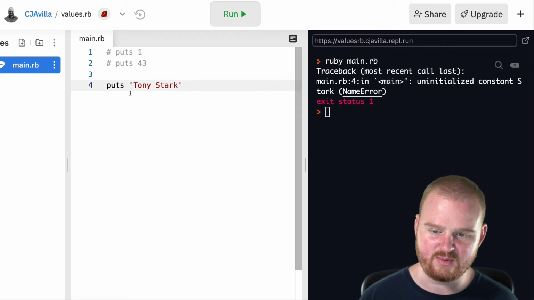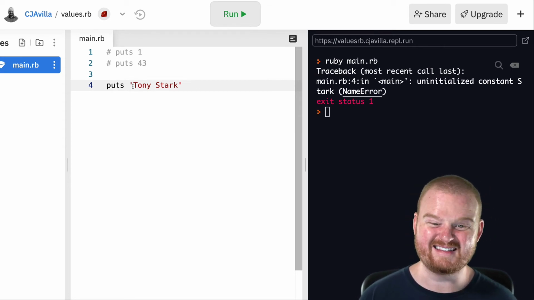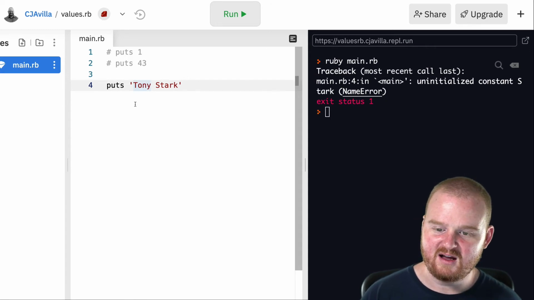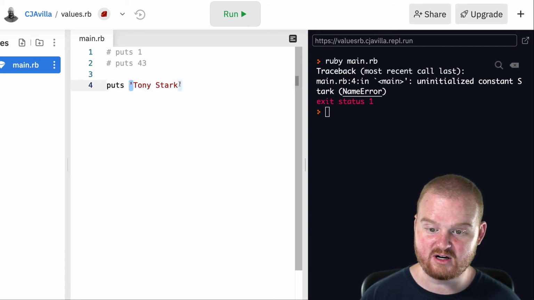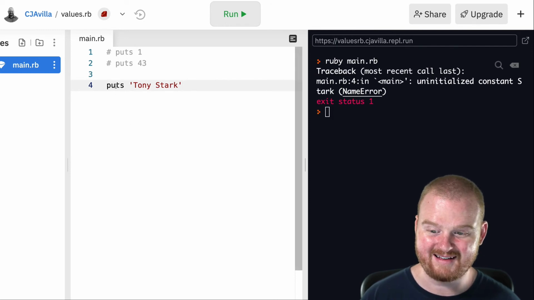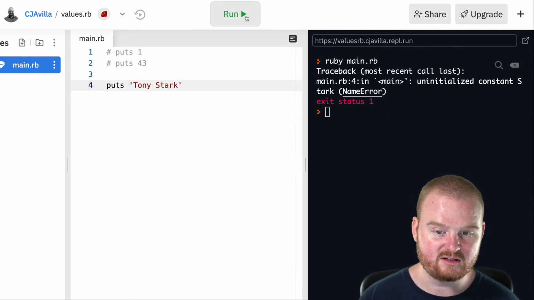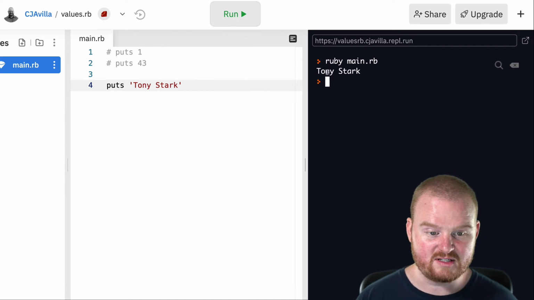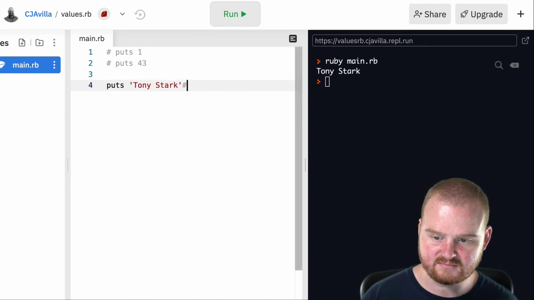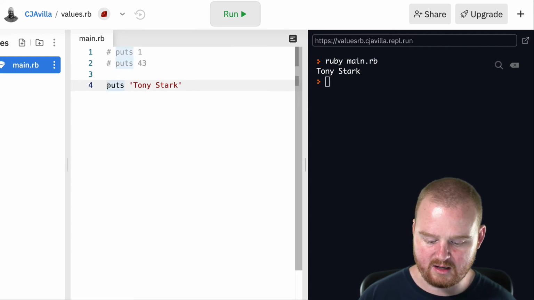The primary difference being with double quotes, you can do this fancy thing called string interpolation, which we'll talk about much later. So we have our single quote at the beginning that tells us where the string starts, and our single quote at the end telling us where the string stops. And we're saying to print that string to the console. If we run this now, we'll see that Tony Stark is indeed printed to the console. So that's great. All right, so what else can we do here though?